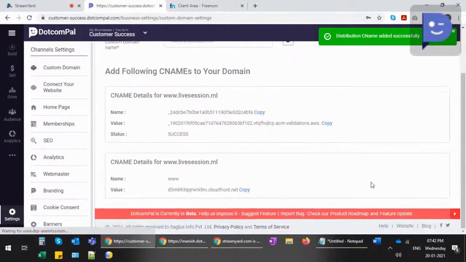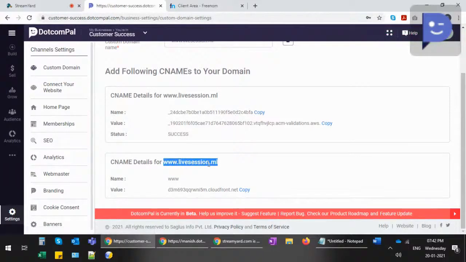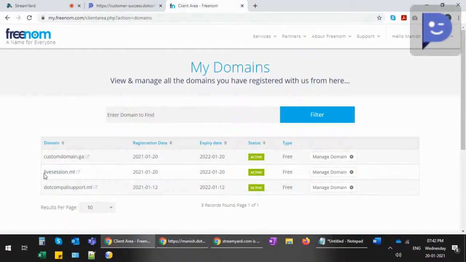This is the code which will help users map your domain with your marketing domain. So whenever someone writes www.livesession.ml in the address bar, it will distribute the value. It's in coding form, and it will open up the home page which you have configured as the home page of your marketing campaign. So what I'm going to do, I'm going to copy this www, and this time we will configure this domain.